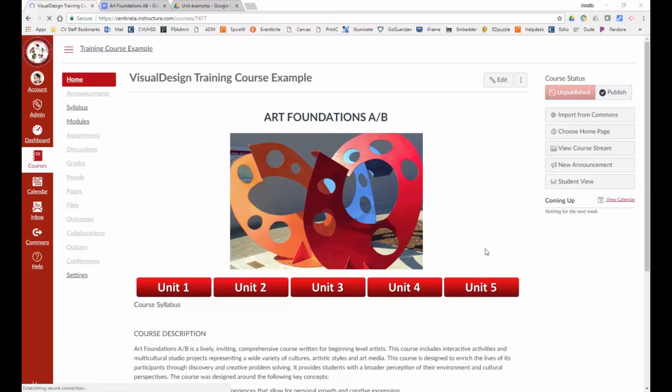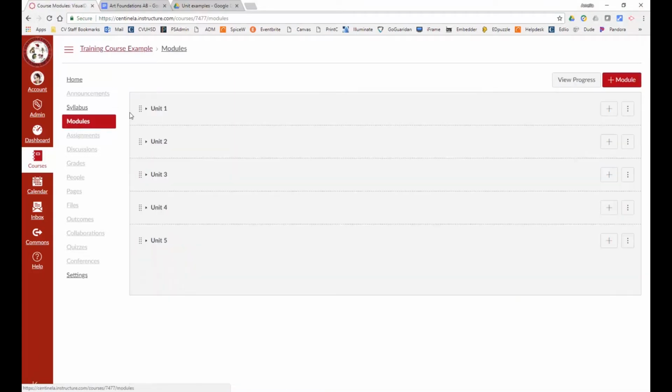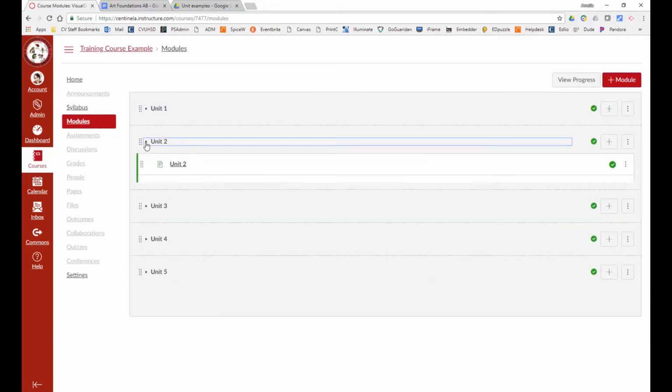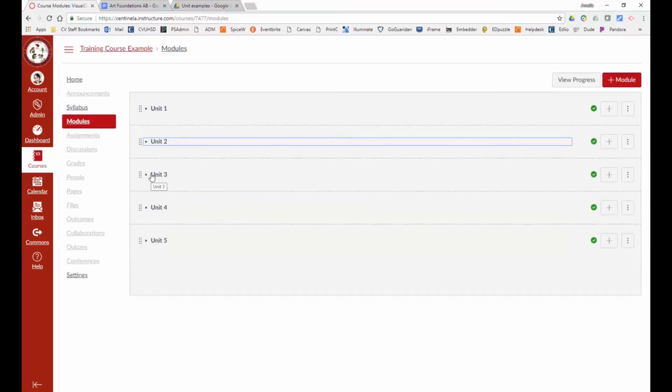You might be wondering why include modules within the Canvas navigation. If you open any textbook in any course, the first thing that you're going to see is that the book is divided into chapters. The same goes with Canvas. You want to organize the content within chapters by creating units. These are some examples: Unit 1, Unit 2, Unit 3, Unit 4, and Unit 5. You can name them by week, you can also name them by month. It's up to you, but the key point is to make them and keep them consistent.